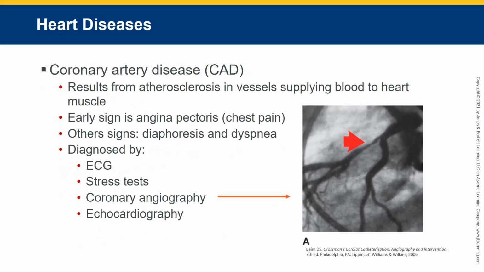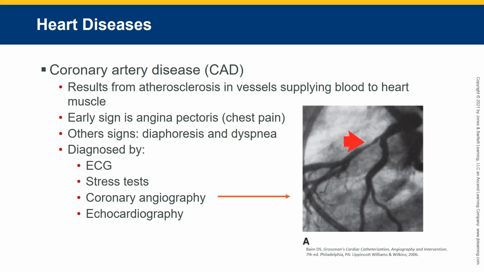Let's look at a couple of other heart diseases. Heart disease is a broad classification. When we think about it, most commonly it is something called coronary artery disease, and it's exactly what it sounds like. It means that there's plaque formation in blood vessels that go to the heart.